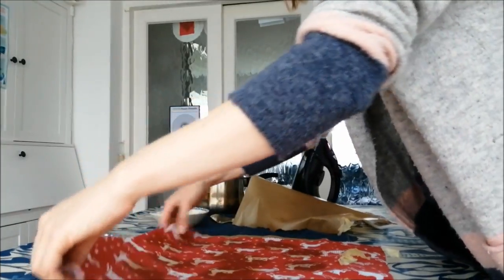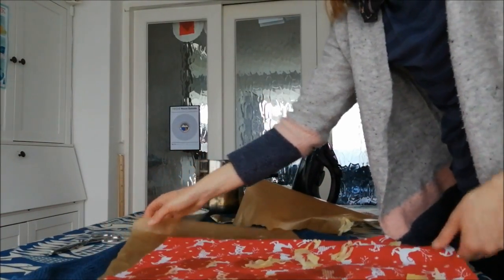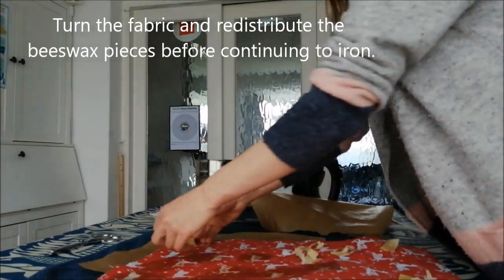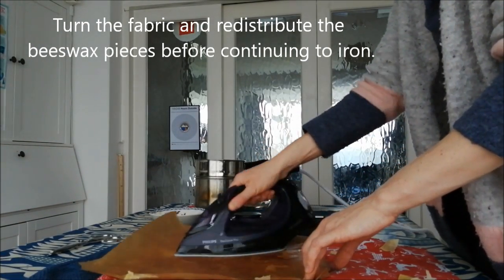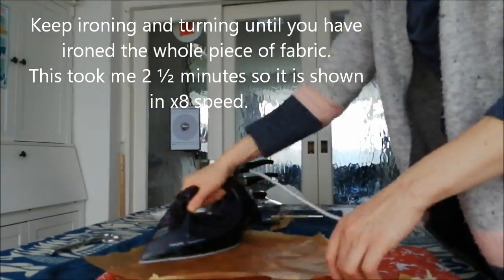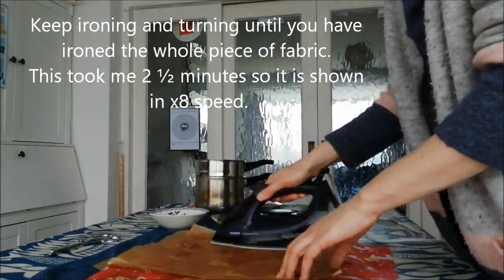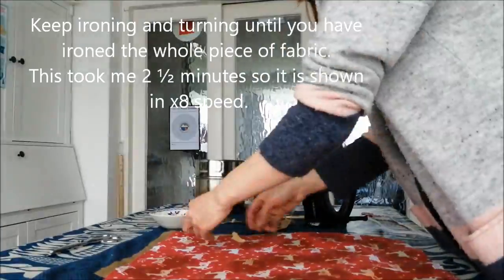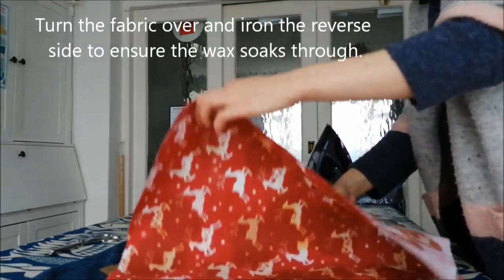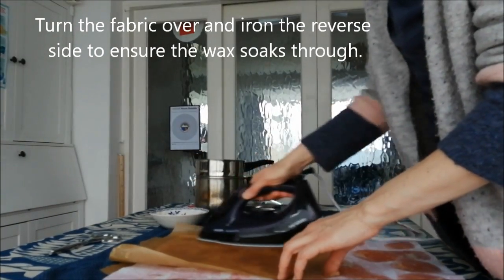I'm going to now turn around my greaseproof paper. Iron a bit that hasn't yet been ironed. Rearrange where these are. The lumps have pretty much disappeared, and now I'm going to turn over and iron on the other side.